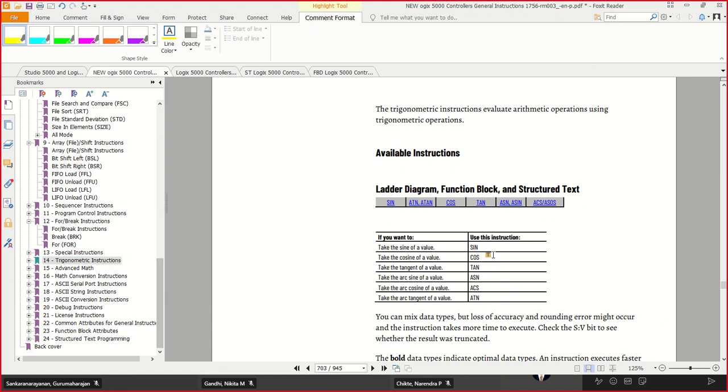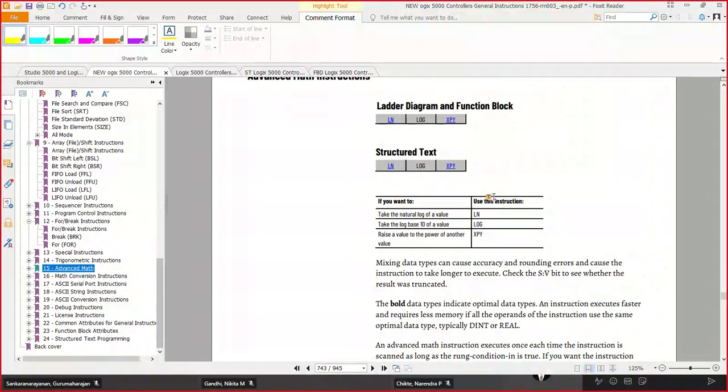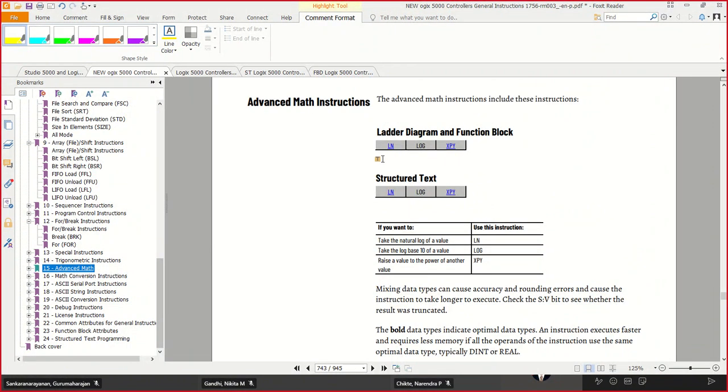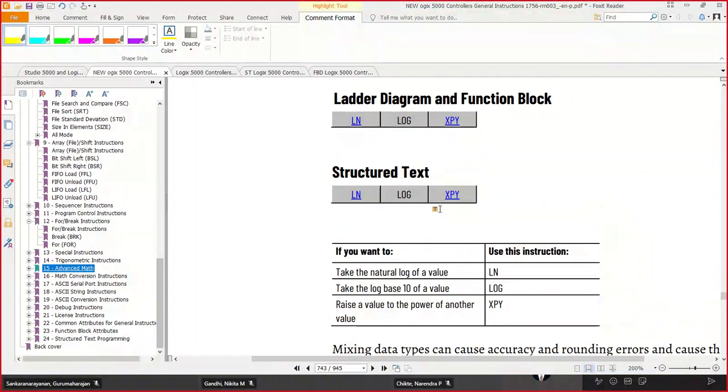These are the trigonometric instructions. There are advanced math instructions: natural log, and XPY, which raises a value to the power of another value. These are available for ladder and structured text, not available for the function block.